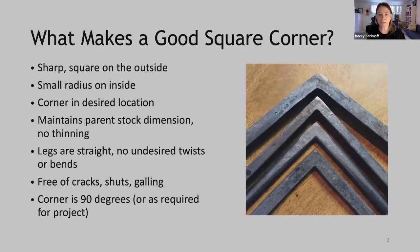Let's talk about what makes a good square corner. First of all, we want it to be sharp and square on the outside. We'd like it to have a small radius on the inside, and you can see in this photo there's a really small radius. This is a function of forging that corner a little bit open of 90 degrees when we're doing the forging, and that is to prevent cracking in that corner. And I'll go into some detail about how to prevent that cracking.